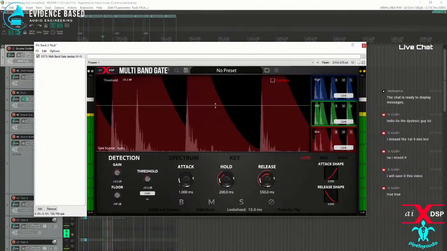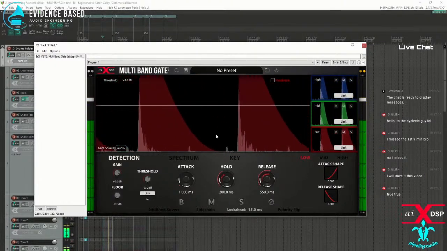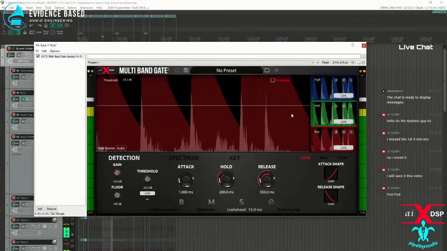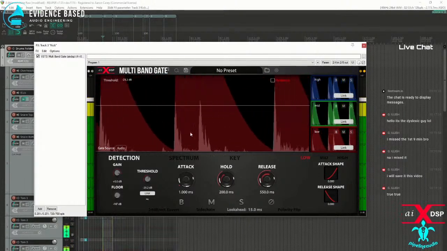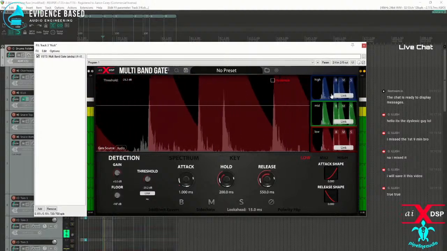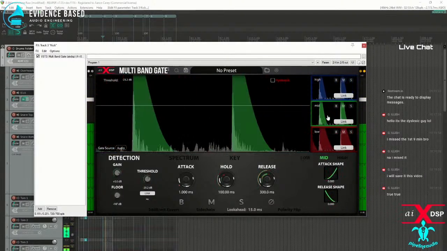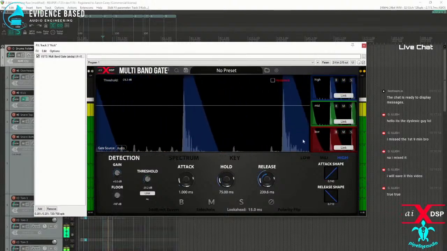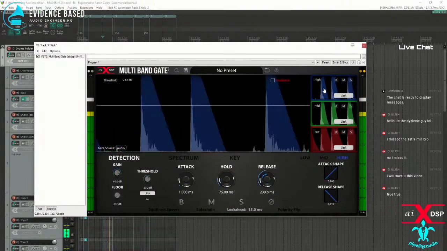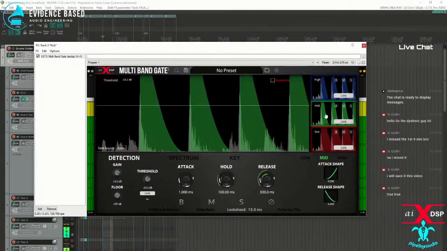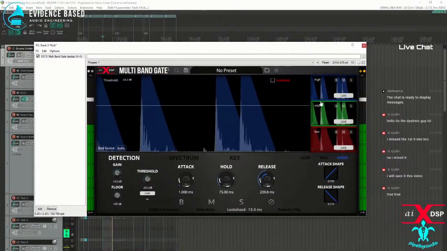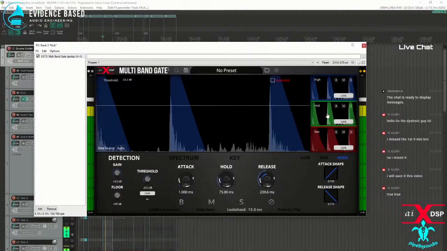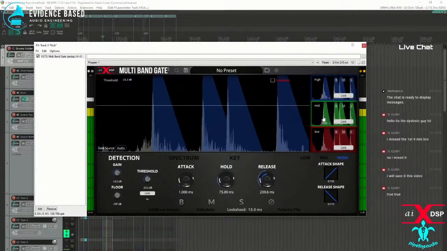Now look at that. So I'm pretty happy with that. So again, since you missed the beginning, this is just how you switch between the bands, because people were complaining there was too many controls on the screen at once. So now you just see the ones that you want to look at the time. And we may make an overview version later on if we want.